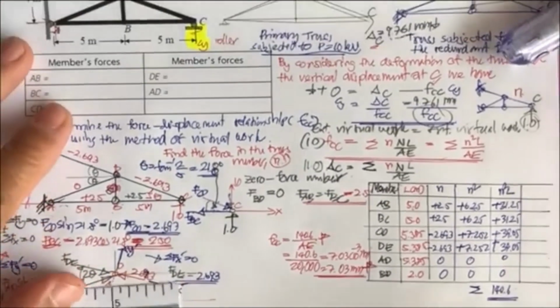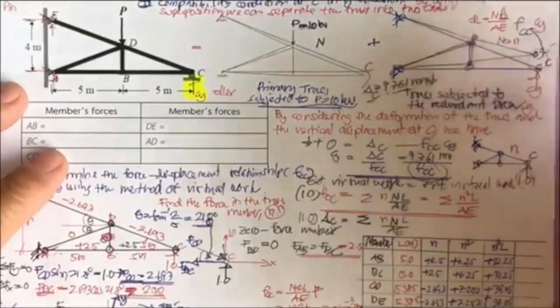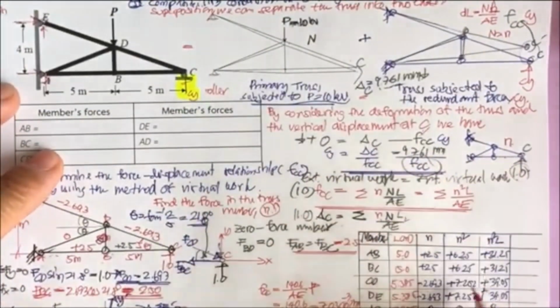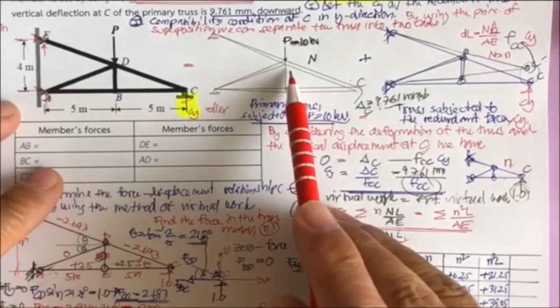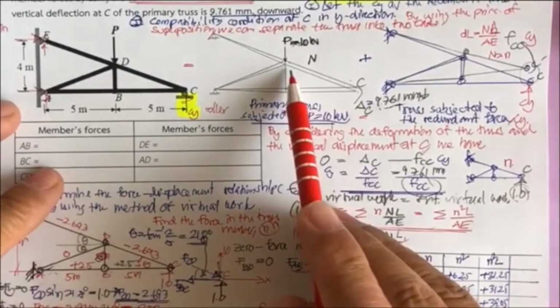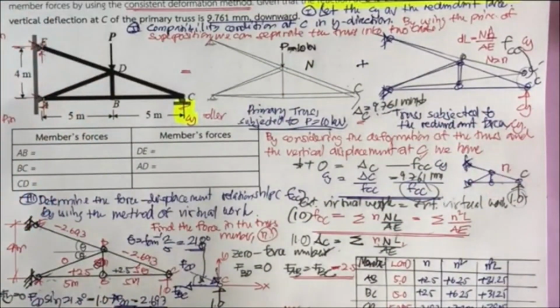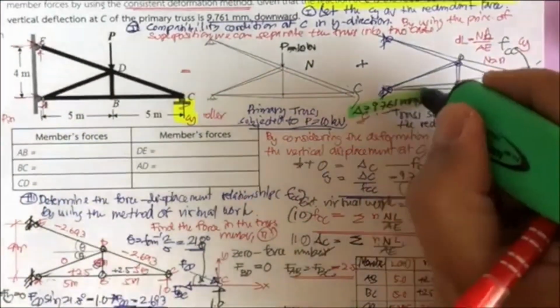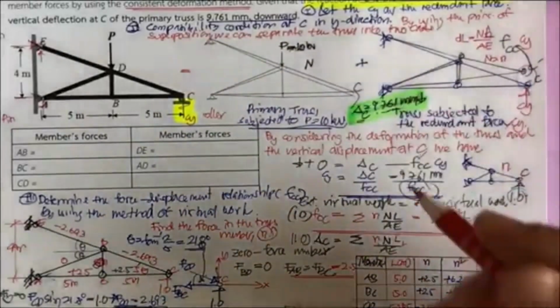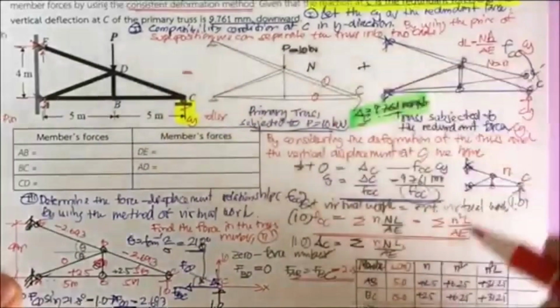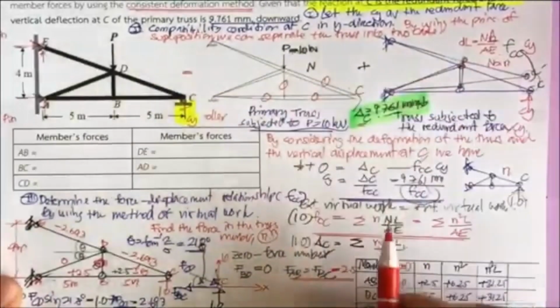And if you prefer, you may do this from this equation. You can see the n is the same as we have the n here. But for the capital N, you can check whether what they give us is correct or not, if you have time. This is zero force member, zero force member, zero force member, and zero force member.